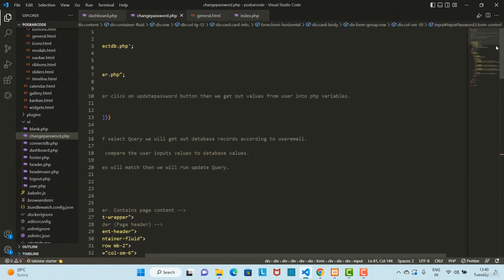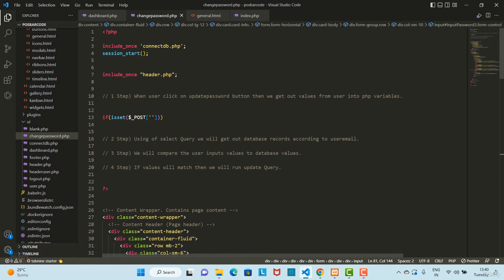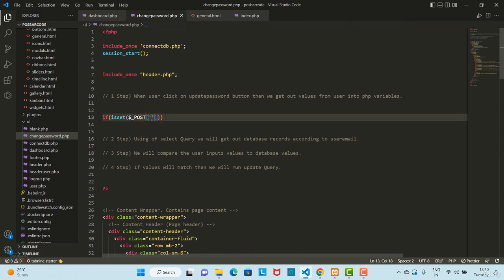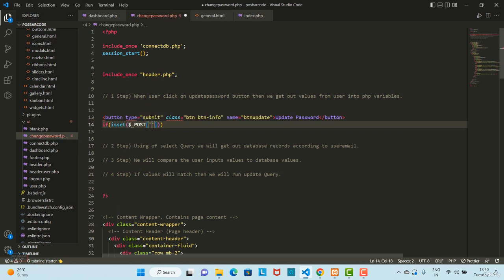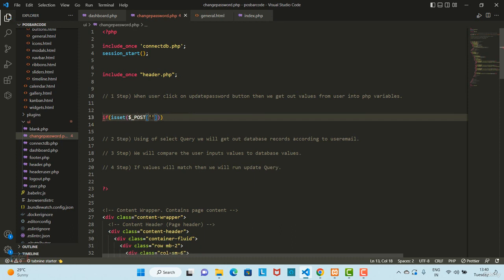In the first step, in the if condition I can pass my button name attribute. So give here btn_update, our button name attribute, and just open and close our if condition.